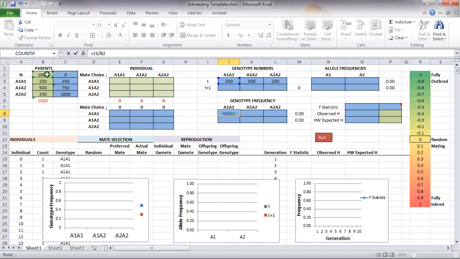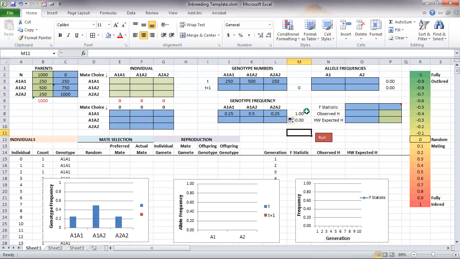And if we reference cell B2 and fix it, then we can copy this formula through and our genotype frequencies are computed. You'll note that we've included some sum functions to just double check our entries. The genotype frequencies must sum to 1 or you've made a mistake, and the allele frequencies also must sum to 1 or you've made a mistake.